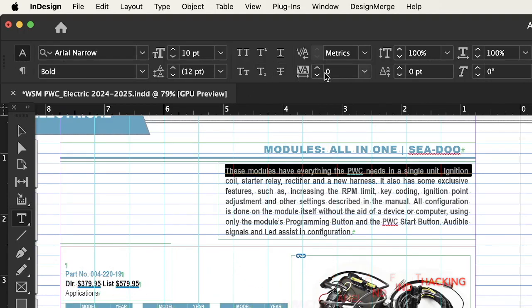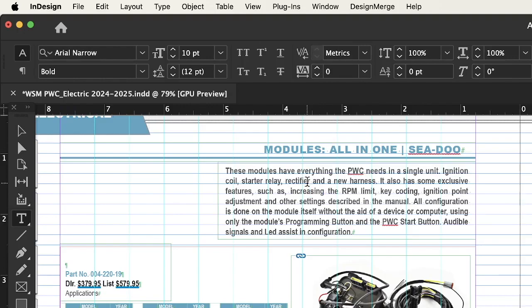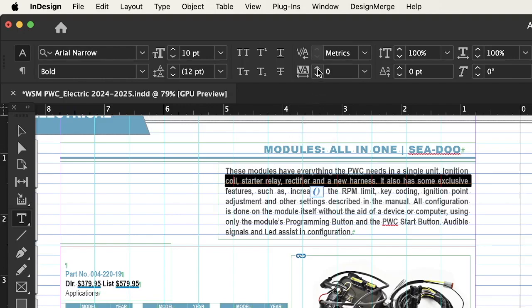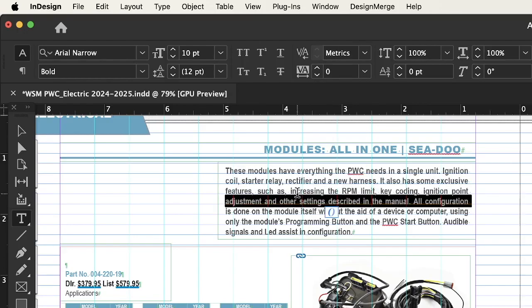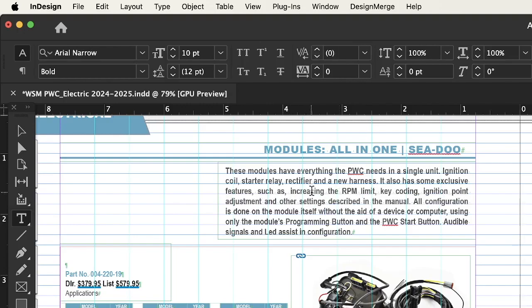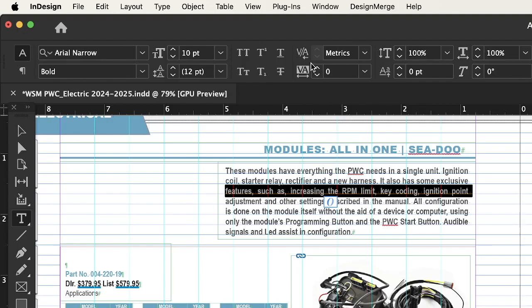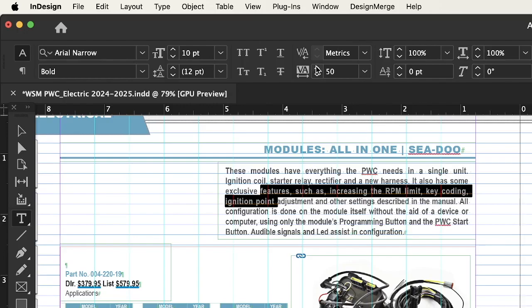From there I'm going to go to the tracking adjustment, and I'm going to adjust my tracking, and as that number gets larger, you can go up or down. It's going to make the spaces between the letters further apart, which makes the spaces between the words smaller. You don't want to do anything too drastic here, but you can see as I'm going line by line, I'm looking for the lines that have the biggest rivers of white space in them. And I am adjusting just a little bit to get the text the way I want it to look. If you don't do it too much, it won't be too noticeable, but you'll get rid of those rivers of white lines. So that's your tracking adjustment tool.